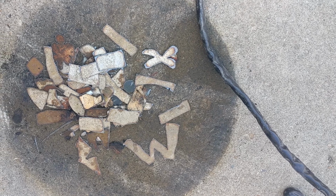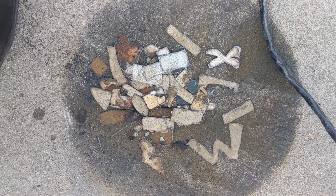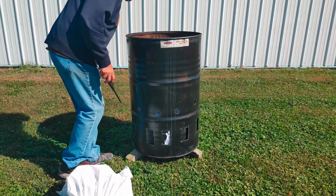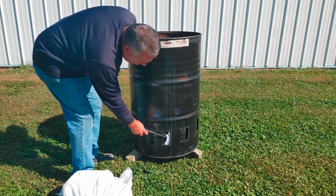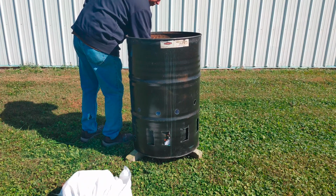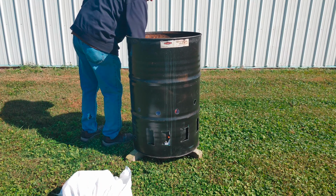And there's all the cutout pieces from the plasma cutter. And again, this whole process, I could have had it done in 20 minutes. And I know, especially if you're a guy, you want to see fire. Does this barrel really work? So we're lighting it up. I've just got a little paper from inside the house, old credit card statements, new credit card applications, things like that, and a little bag or two of garbage.